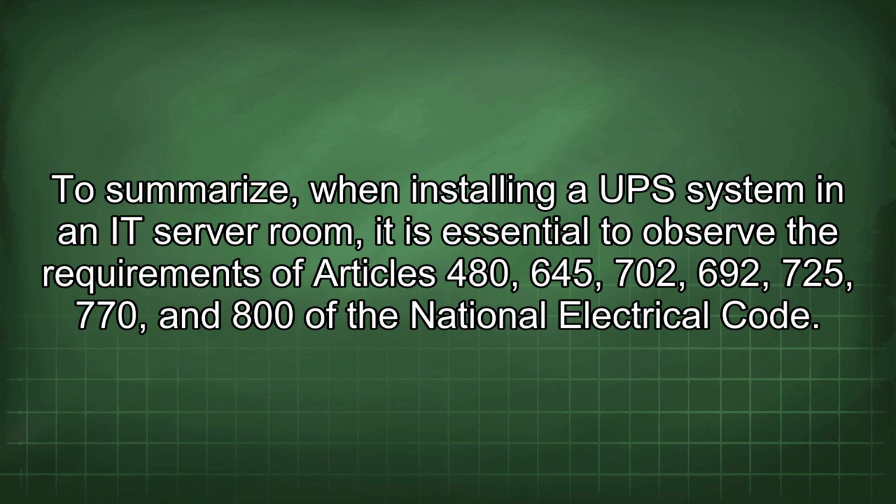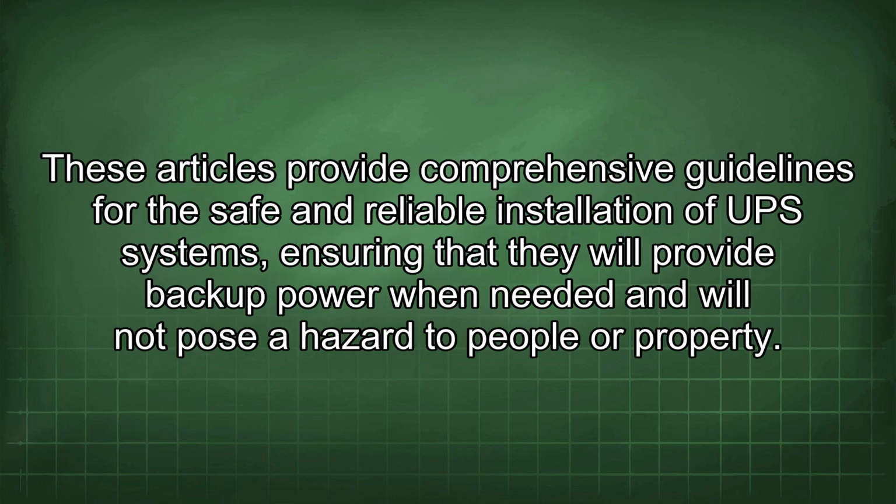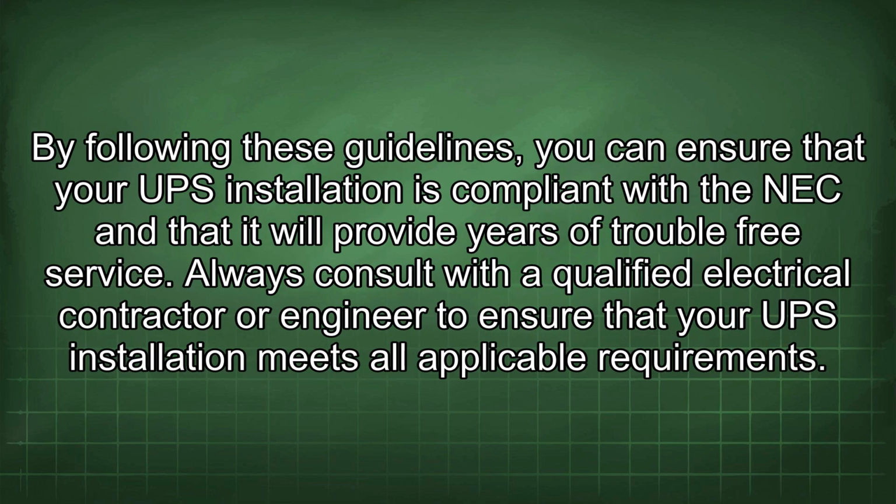To summarize, when installing a UPS system in an IT server room, it is essential to observe the requirements of Articles 480, 645, 702, 692, 725, 770, and 800 of the National Electrical Code. These articles provide comprehensive guidelines for the safe and reliable installation of UPS systems, ensuring that they will provide backup power when needed and will not pose a hazard to people or property. By following these guidelines, you can ensure that your UPS installation is compliant with the NEC and that it will provide years of trouble-free service.